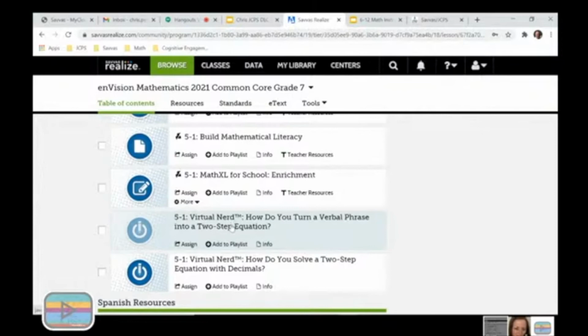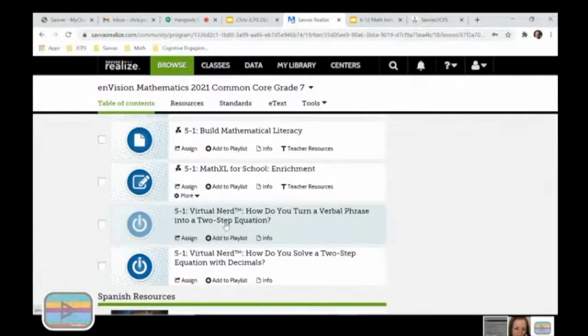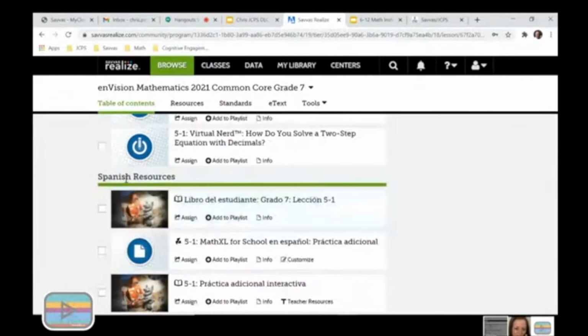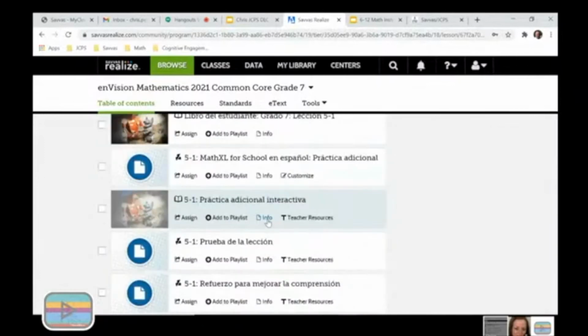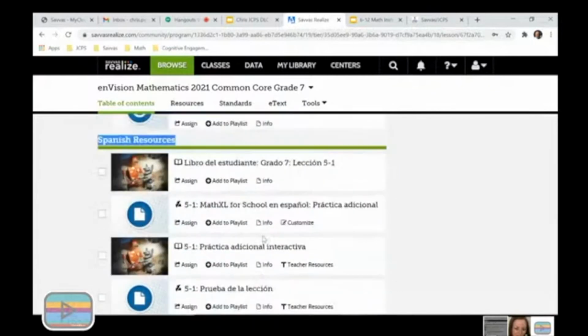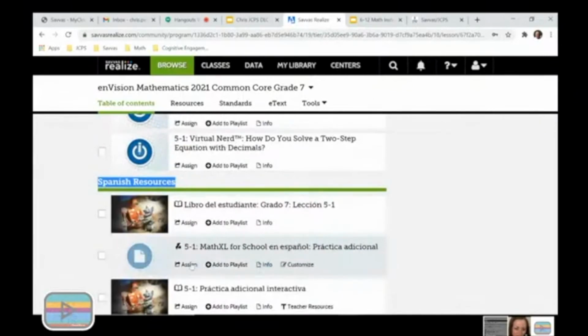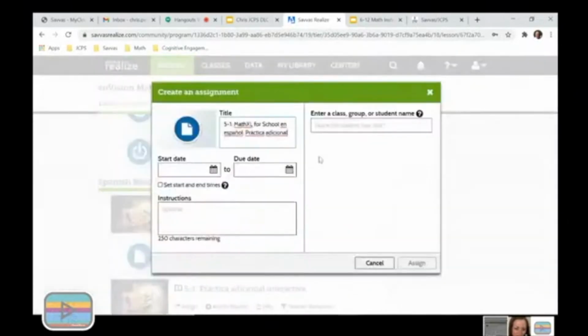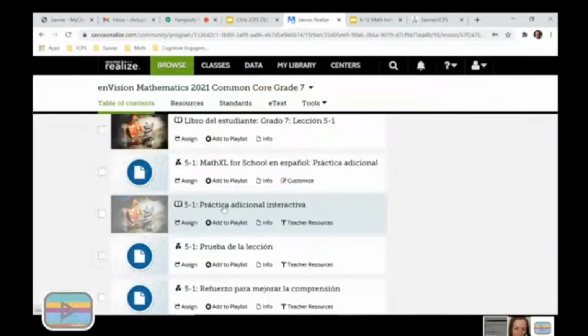Alrighty, and it's a nice little way to say, hey, this is important, what you're doing. Okay? In addition, Spanish resources, we have all of those down here, and it's there for your Spanish-speaking students. It's there for them also to look at and to use, and you can assign them also. Okay? It's the Math Excel in Spanish that you can assign to your Spanish-speaking students. Okay? So plenty of Spanish resources down here, plenty of them.